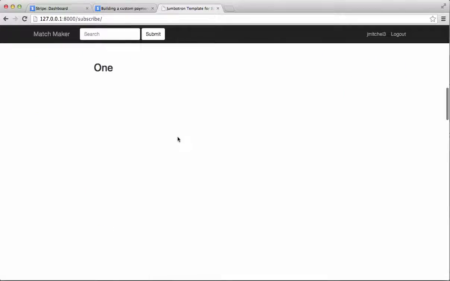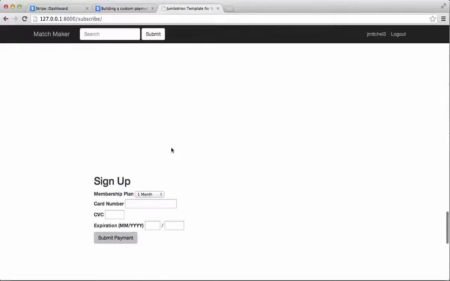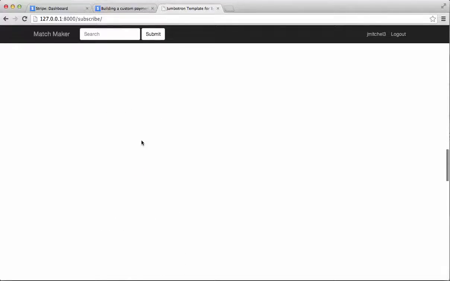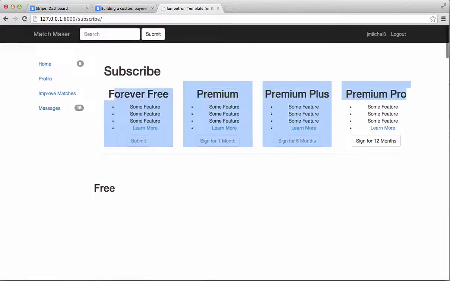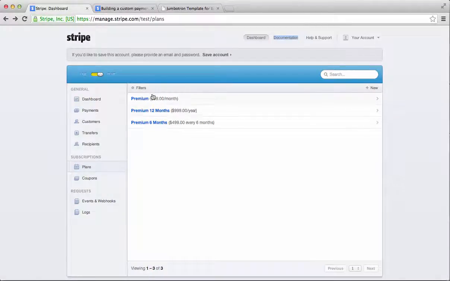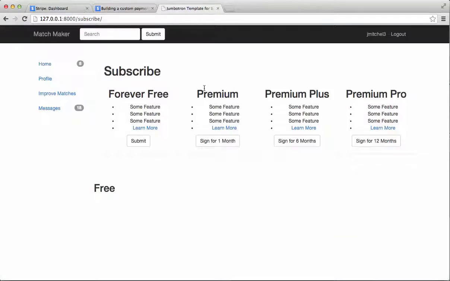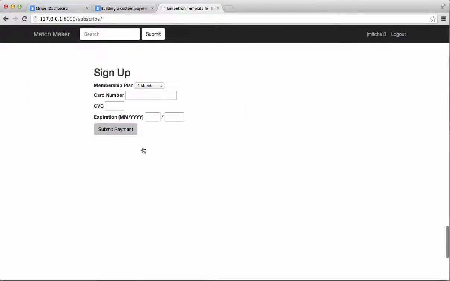Now, in these descriptions that we have, we can start adding features and benefits and all that stuff as to why they would want each one of these. Of course, ours is going to be pretty straightforward, because if you might remember, we're just giving them a discount based on how long they sign up for. Of course, you could always add features and functionality depending on what level or subscription you're choosing. Okay, so in the next one, we are going to assign what goes through here to the user, as well as their membership plan.